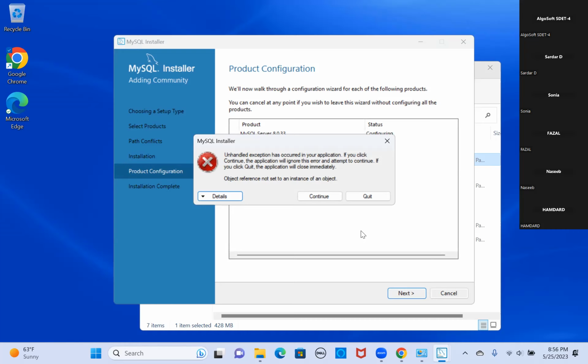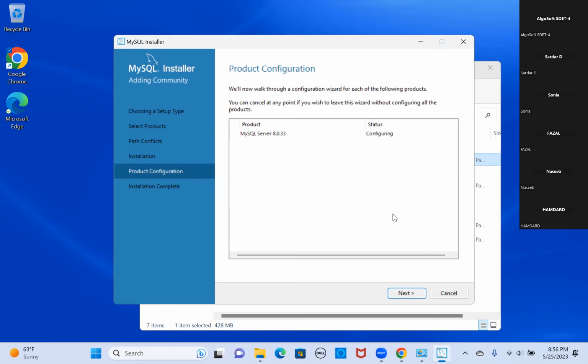Click on continue. It says like this. Click on next.